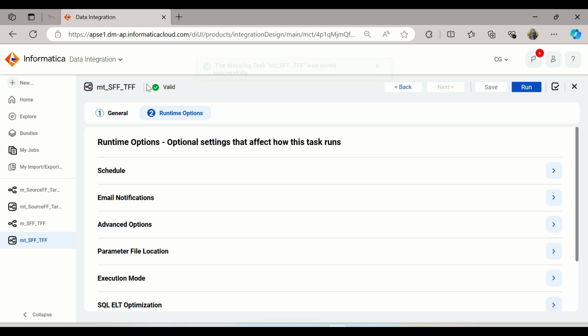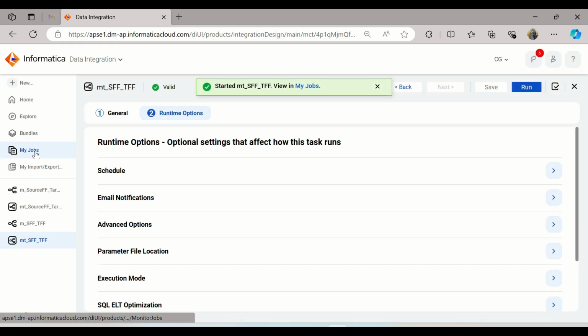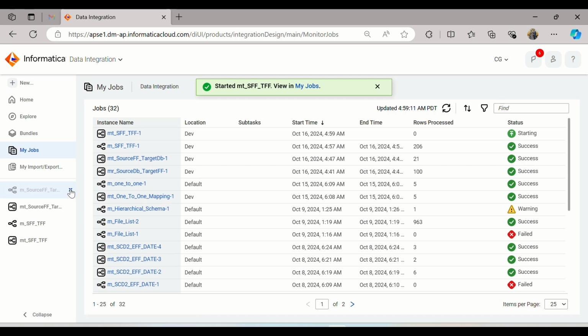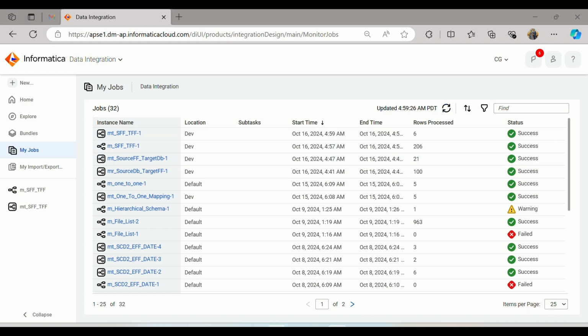So our mapping task is valid now. Let's run the job. Go to my jobs. How many records did we see in the filter transformation? 6, right? So we got the 6 records.